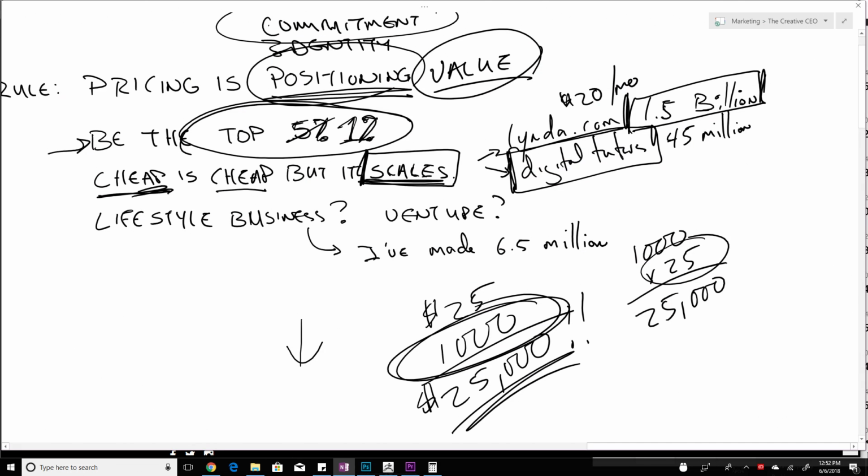And it comes down to understanding whether or not you want to do one of two types of business. So if you're looking at my screen here, the big decision that I made, I wasn't really aware of it, was between lifestyle business or a venture capital business. Digital Tutors and Lynda, these were all venture. So they were all built to scale. And all you got to do is read up on people's lives that develop venture capital or scalable businesses like this. It's a very intense journey.